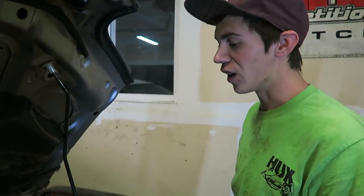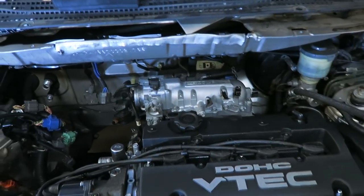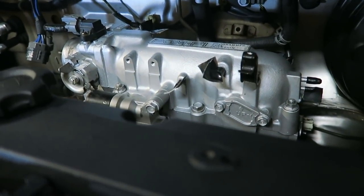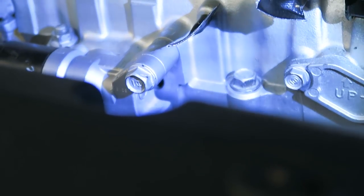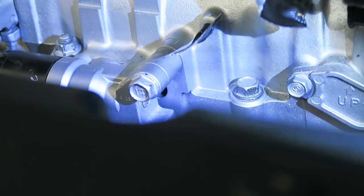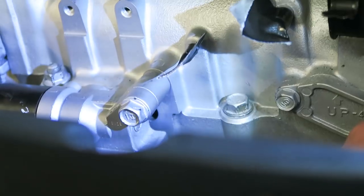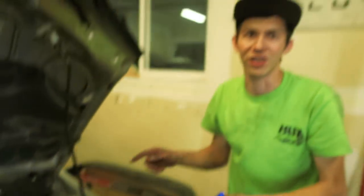All right, guys, so we found the problem. It took us a minute, but it turns out we have the wrong air idle control valve. This is the one that we took off the old manifold that came out of the van, which was the F22. It has the same exact bolt pattern, but the holes definitely don't line up at all. If you zoom in right there, you can see the edge of where it's supposed to be. That's a hole going straight into the intake. So we have the wrong IAC on there, so we're gonna have to find an H-series one. And then she should be idling great after that, but that's definitely the issue right there.